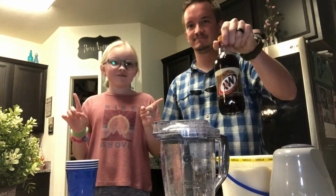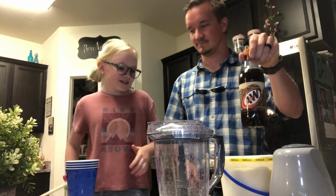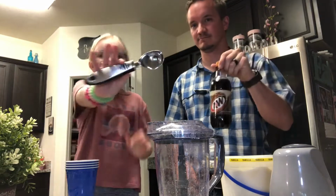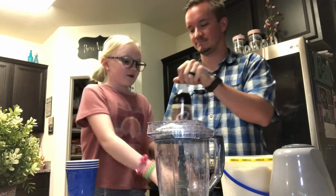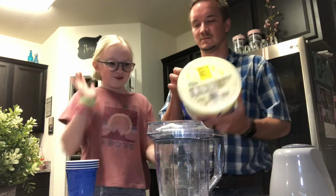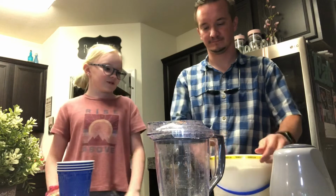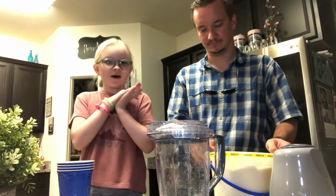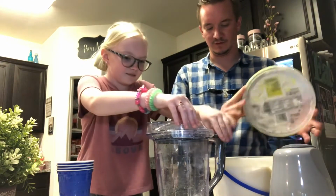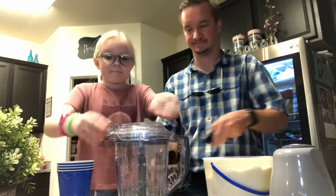So what you need for a root beer float is a blender, unless you want to do it by hand, but that's a lot. And then a spoon for taking the ice cream out. Root beer, ice cream of your choice, and cups. We're just doing vanilla. So let's get started. Some fancy Winn-Dixie brand.